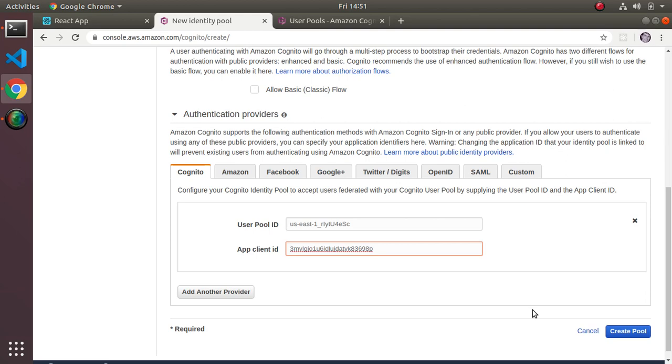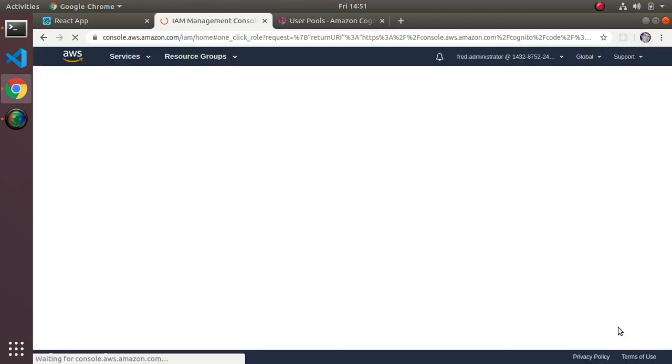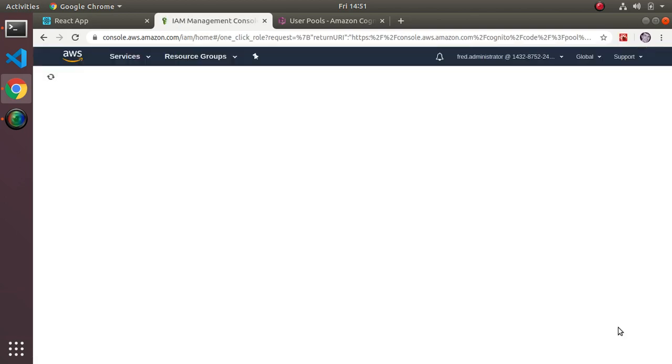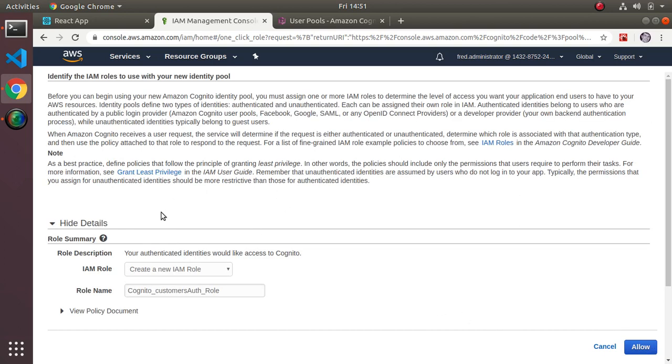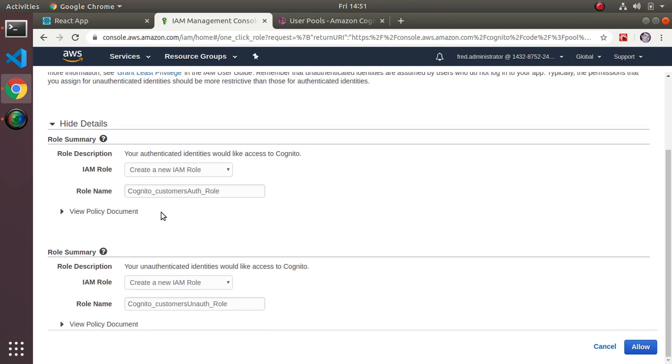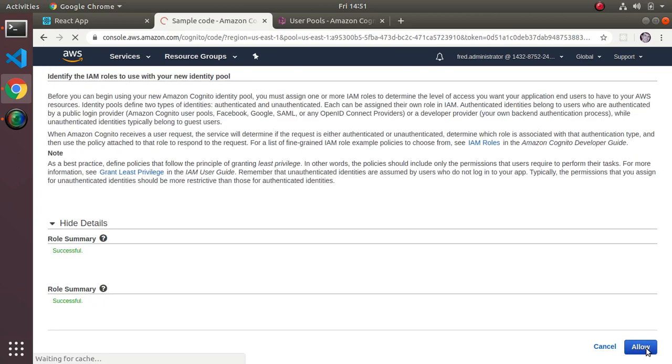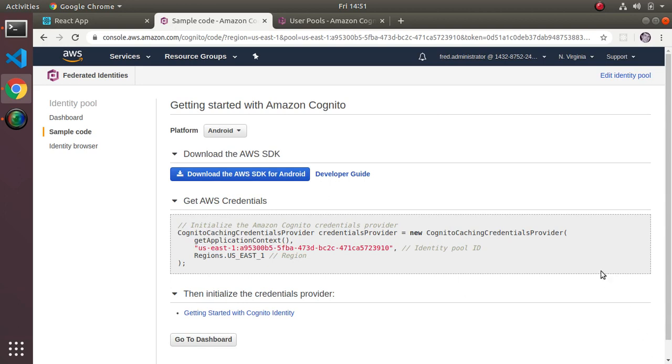That's it. And then we create the pool. In addition to that, when you do this, it will actually create two new roles. And we're going to let it do that. And allow. And that's it. So the pools are created.